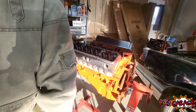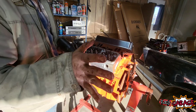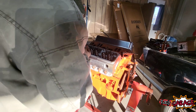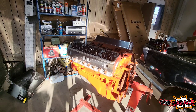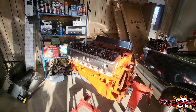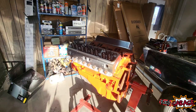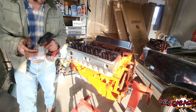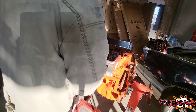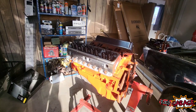So, what we'll do is, I'm not going to hammer them down with this, don't worry, I'm just going to snug them. But you want to do your typical bolt head pattern, which, once I find my socket that I had, be around here somewhere. Again, working on cars, can't find nothing. Oh, there it is. Okay, like I said, I'm not going to hammer these down because number one, this is an aluminum head. So you want to be extra careful. Just run it down easy. Clearly you don't want to warp a brand new head.